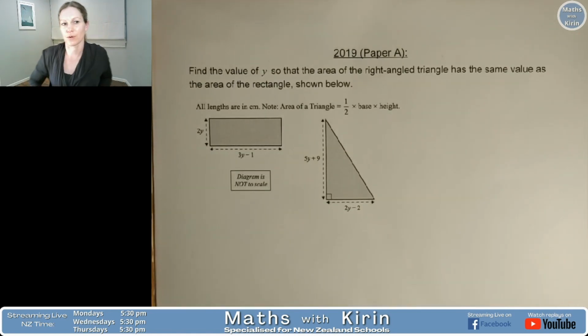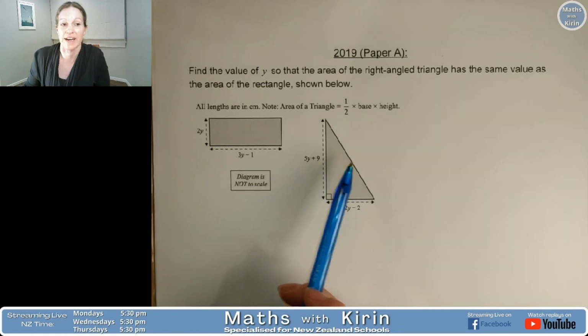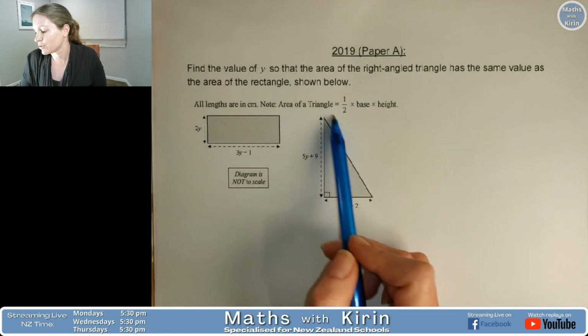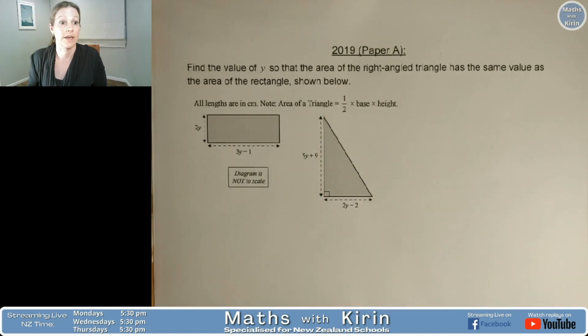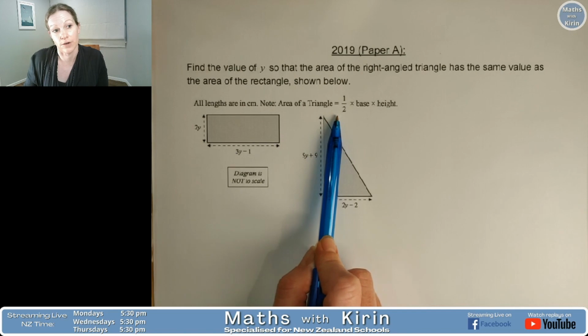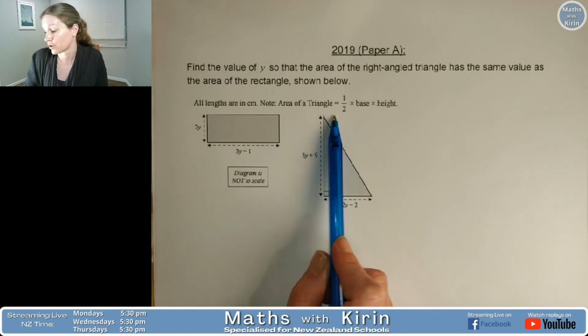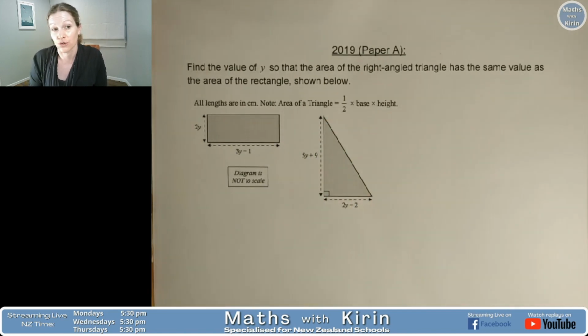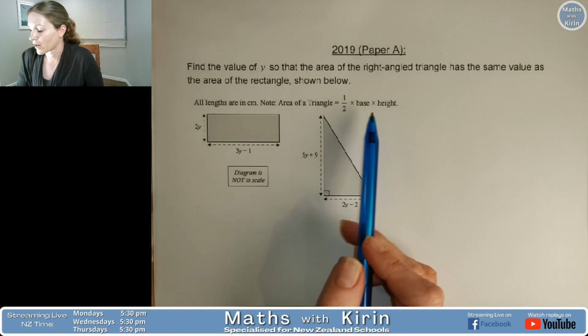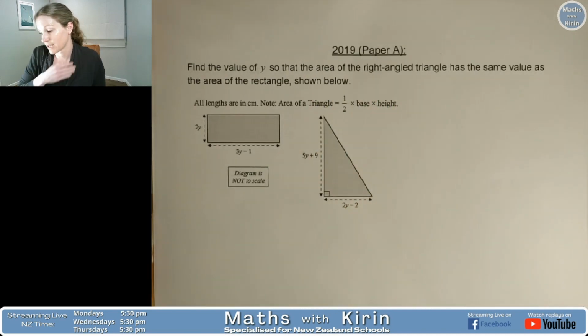Next question, also from 2019. Quite often when solving quadratic equations, you'll get a question around area. Sometimes they give you a formula to work out the area of a particular shape. However, just be warned, you are expected to know that the area of a triangle is half base times height, so don't expect to always get that if you are given a triangle. There is a question that we'll do later on where you're not told that, so just beware, you might not be told that. In 2019, you would have.